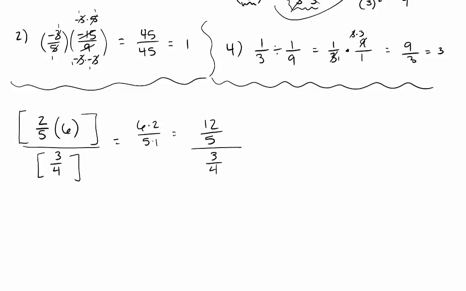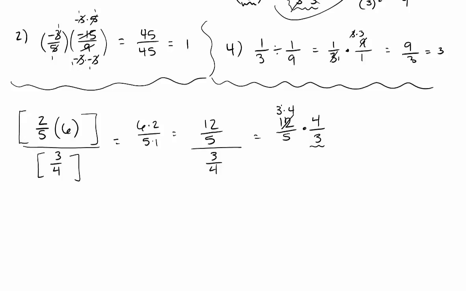All right, so now we have 2 fractions dividing by each other, or 1 fraction divided by the other, I should say. And so this becomes 12 over 5. Then we put the dot, copy, and then we flip the bottom number, so it becomes 4 over 3. Now again, there's 2 ways to do this. We can multiply it out first, and then we can try reducing later. Or I can see that I want to make some of the numbers on the bottom look like some of the numbers on the top. How can I do that? Well, I have a 3 right here, and I can change this 12 into a 3 times 4.